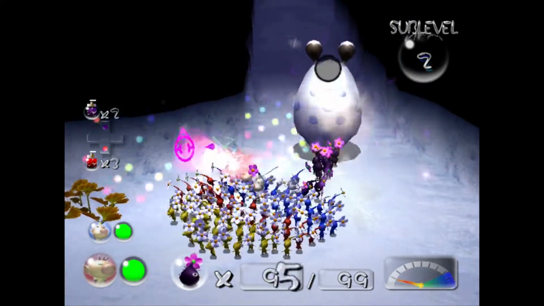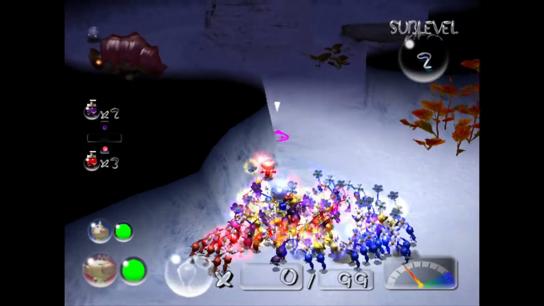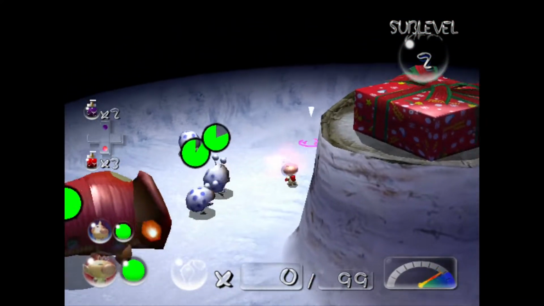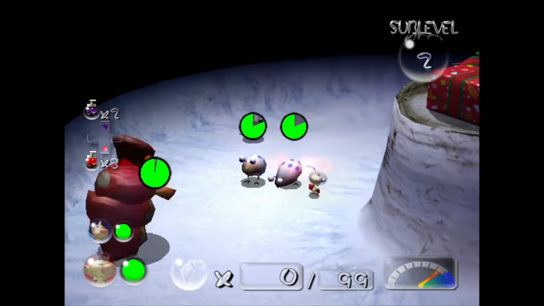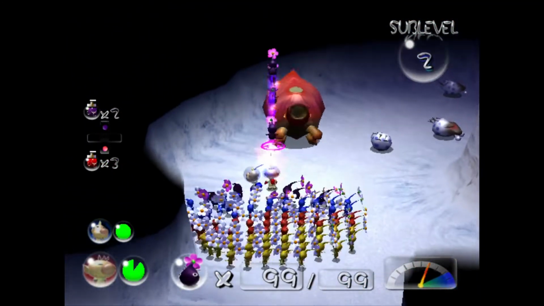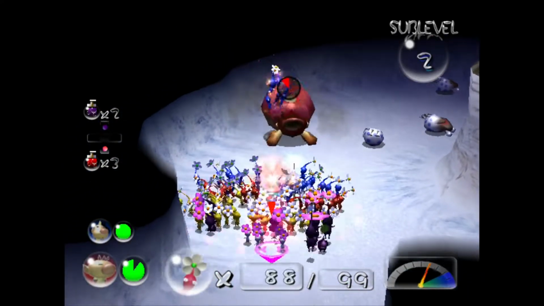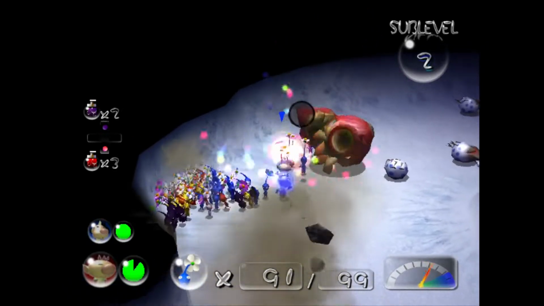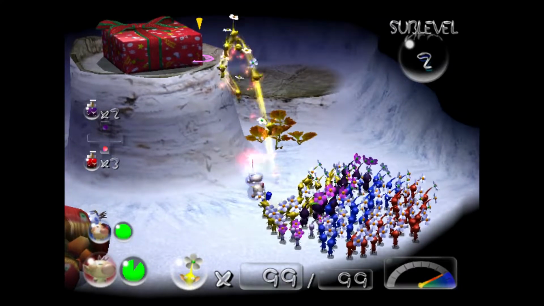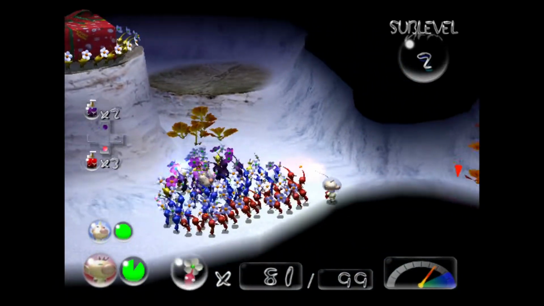Now we just need to defeat a lot of the enemies here. So I'm gonna go ahead and defeat all those enemies over there just by killing them. And then I'll be back once we collect the treasure, because I'm pretty sure there's just one this floor and it's the one up there. Okay, so we defeated all those enemies, and we somehow didn't lose any Pikmin.